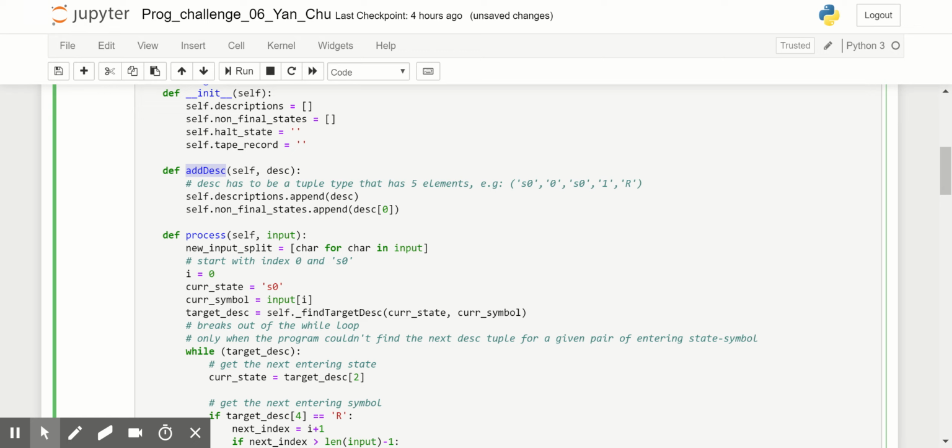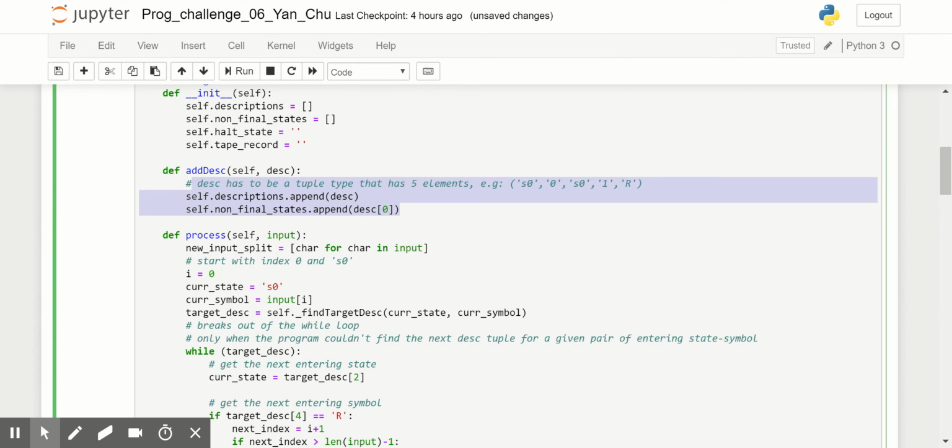On each call of this method, it will also put the first element of the tuple into the non-final states list, to keep track of whether the final halting state is a final state or not.